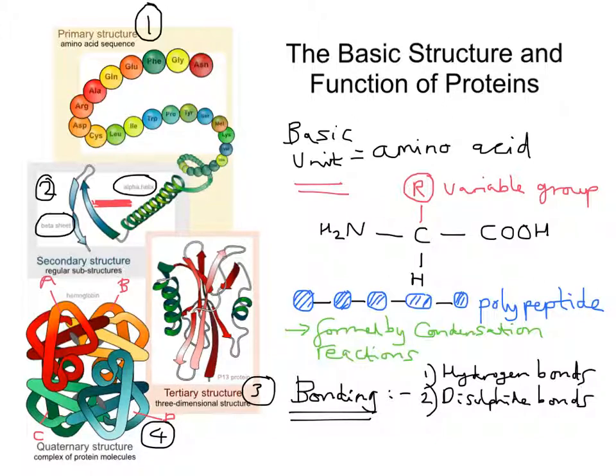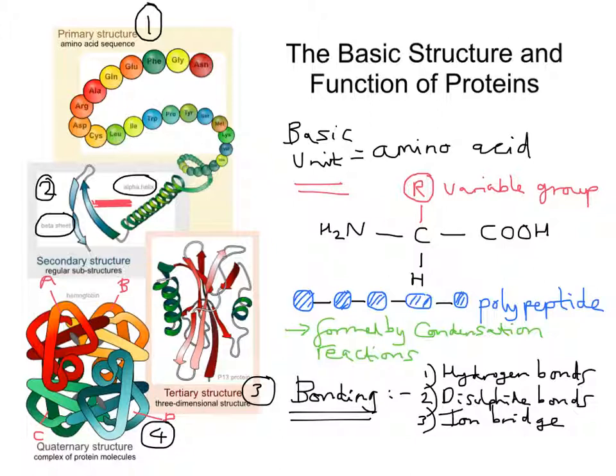Now, as a third thing, we have what's called an ion bridge, and I'll expand on that in just a moment. So we've got the ion bridge, and that is an attraction of a positive R group and a negative R group. So I said on the amino acids that you have this R group, this variable group. Some would have a positive charge, some may have a negative charge, and when they interact, when this chain folds up. So if you imagine you've got this chain of amino acids, some of the R groups are positive, some negative, and then you fold this chain up, you can see that some of those positive and negative groups are going to interact, and that would create an ion bridge, just a strong bond to keep these folds or folded chains together.